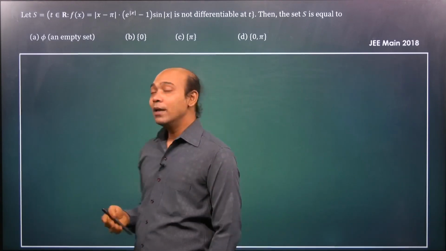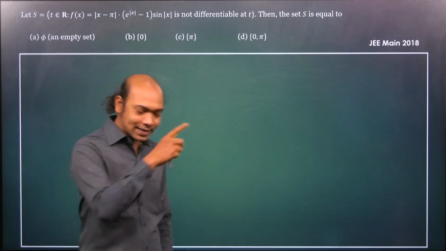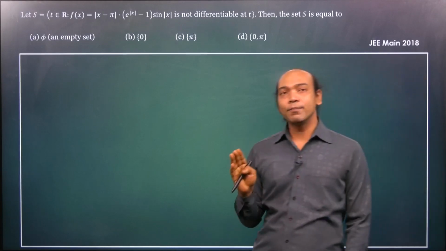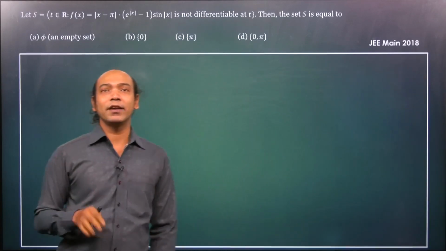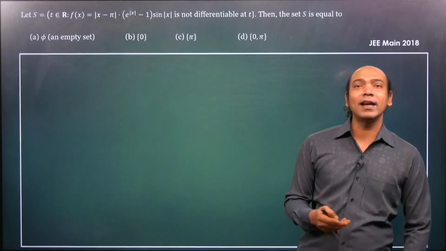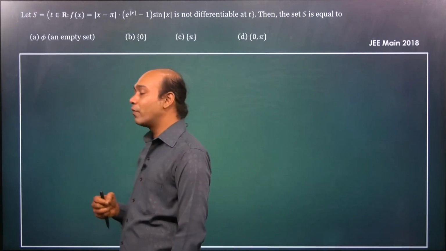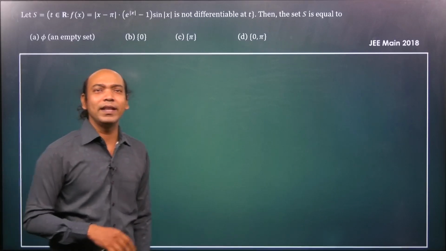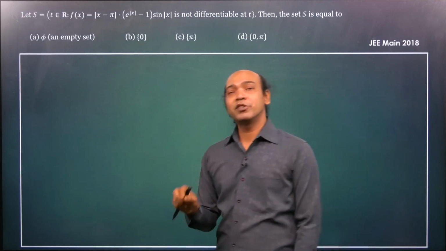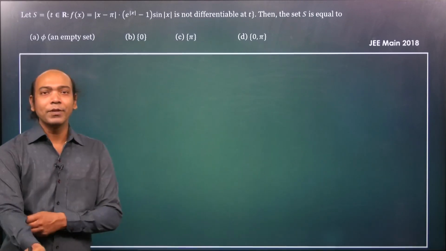equal to 0. Why? Because our mod function, mod x, changes shape or pattern at x equal to 0, and mod of x minus pi changes shape at pi. So for solving that, we can apply the right limit, left limit concept, or the right and left derivative concept. But that is actually very complicated here because the function is very difficult, right? So we'll use some tricks to solve that problem. Okay, so let's go ahead.